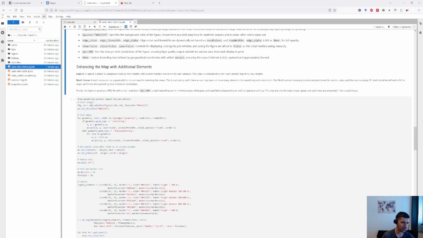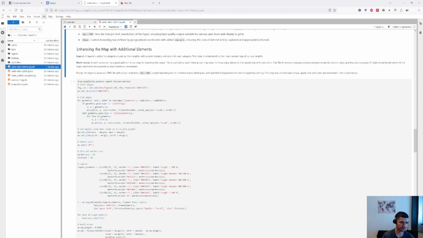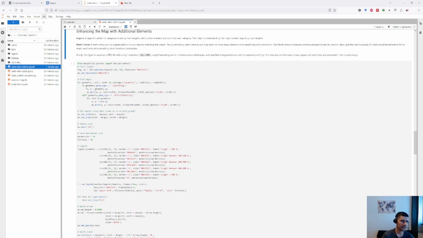And then, as usual, I'm going to create my figure and apply size and some face color to it. Then I'm going to plot the edges from geometry, color and width.